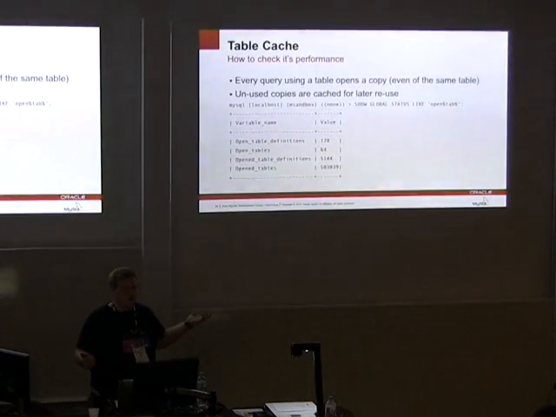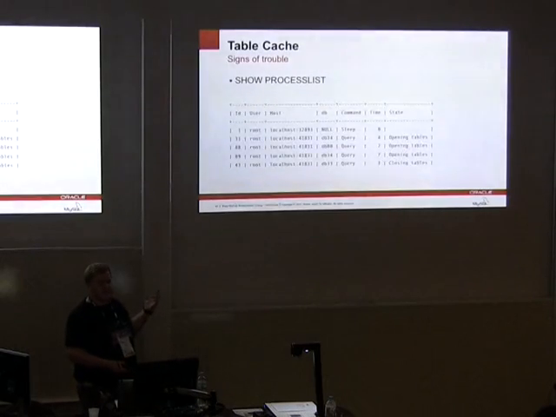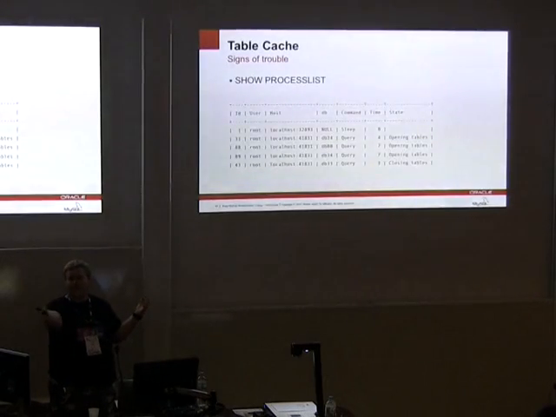Now, this server may be running perfectly fine. It may not be obviously slow, but if you've ever seen this in a process list, has anyone ever seen this sort of information in a process list saying opening and closing tables? We've got one web hosting provider here that has, and a couple others.